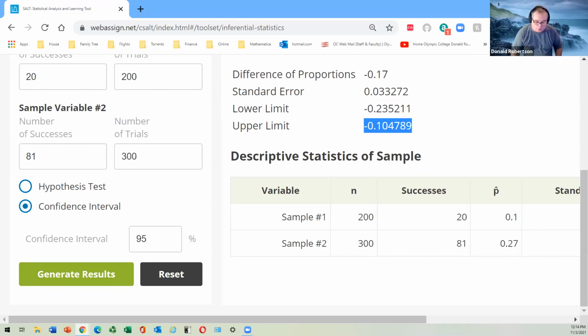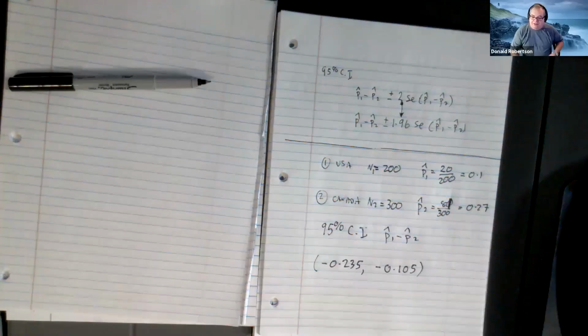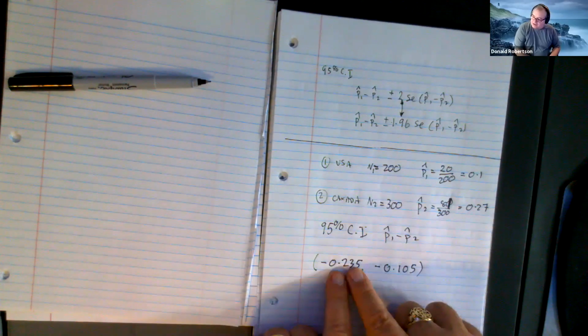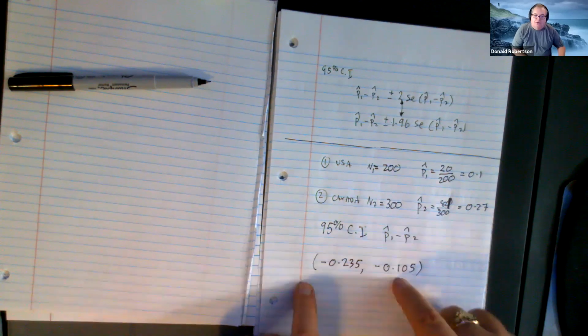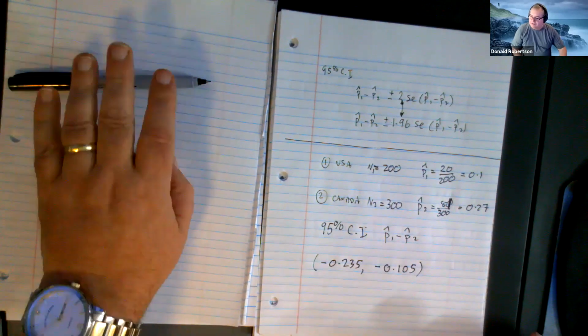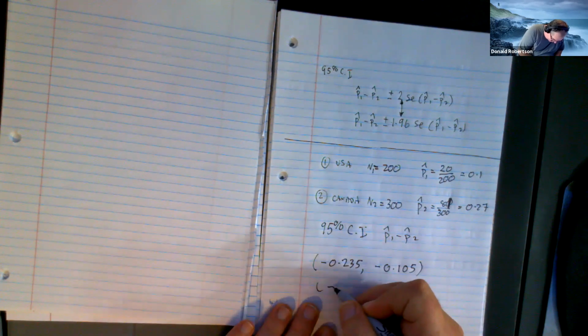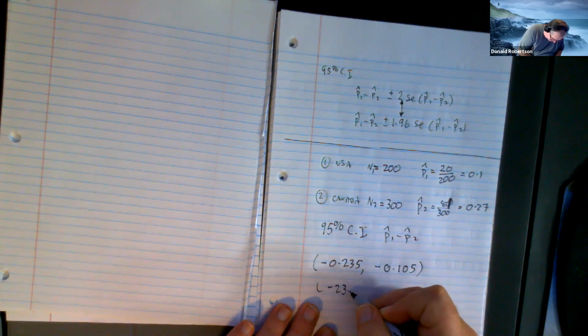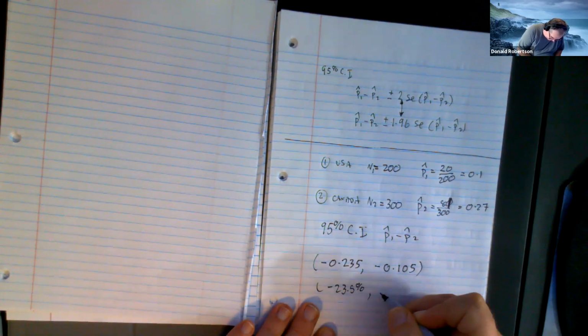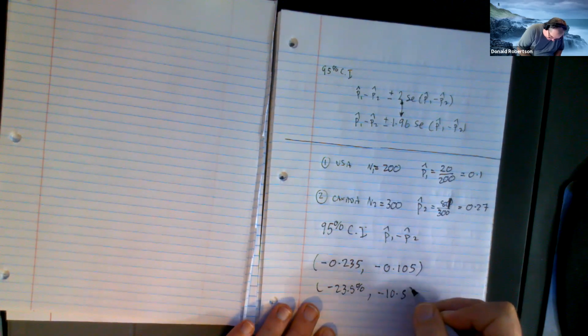And now we are done. We have calculated our 95% confidence interval. It was the lower limit, comma, the upper limit. Now, do you see it didn't give you the answer like that? You had to kind of read it off and know where to go. So far, so good. Now, that is correct. Being a percentage person, I see that as that.